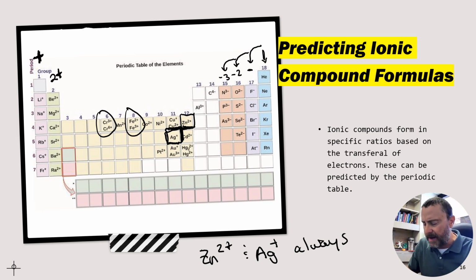But know those main group elements that I pointed out: groups 1 and 2 being +1 and +2, and then group 17 loves to be -1, group 16 loves to be -2, and group 15 loves to be -3. Those are going to be really helpful to us later on. As you prepare study guides for an exam, you might print off a periodic table and write those things down so they're easy to look up without having to jog your memory or memorize them.